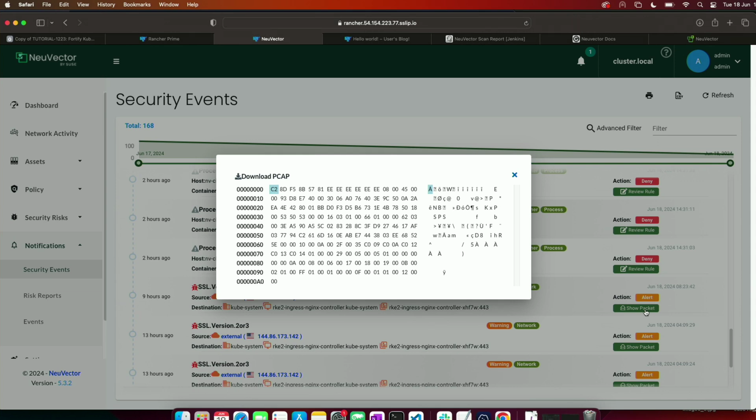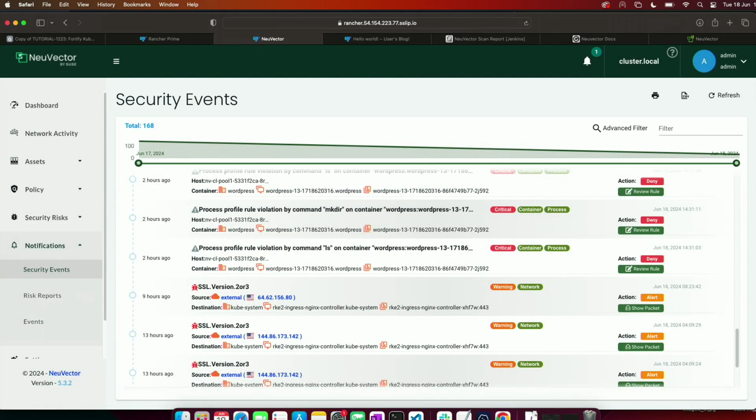And again, it's able to give you the PCAP file for forensic use, something like Wireshark, to analyze it further. It gives you that capability straight away from the same UI, the same platform, all the way from scanning through the environment and your running containers, to making sure you know what's actually happening. You know what processes, what network rules, and you're able to create that zero trust segmentation to make sure what's allowed is allowed. Anything outside of that, you get alerted, blocked, etc.